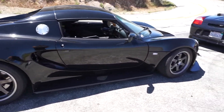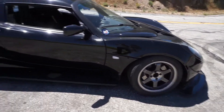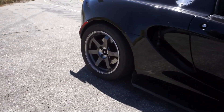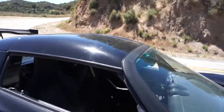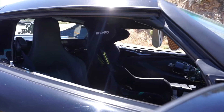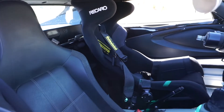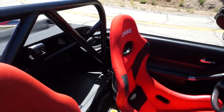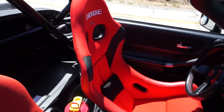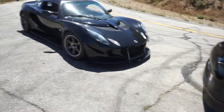So right now Clint's running a staggered setup. It's 15x8 plus 25 in the front, and the rear is 16x8 plus 24. TE37SLs, man — that's the way. And then this Recaro seat — this is the ProRacer SPG. It's basically the full containment version of the SPG. I actually had just removed an SPG from my car, and I actually picked up this Bride seat from Clint himself. This is my new ZEG4 that I just put in — that's a little lumbar padding support right there. And also picked up TE37SLs recently as well. TE37 Gang.